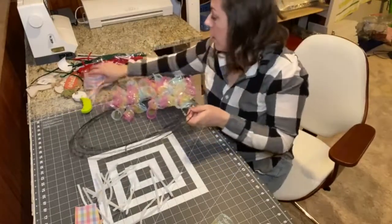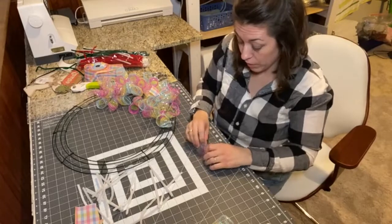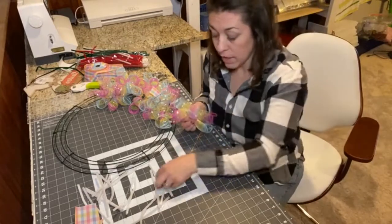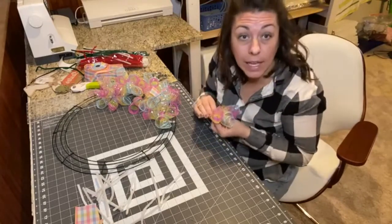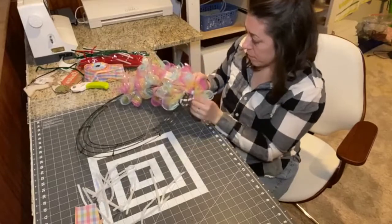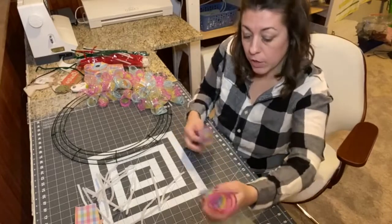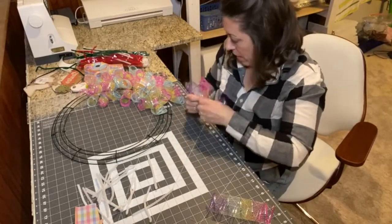Speaking of Easter, there are a bunch of Easter crafts not related to wreaths over at Gathered in the Kitchen. I have a basket liner tutorial — if you buy cute baskets at a store or thrift shop, I teach you how to create a fabric liner for the inside. I embroidered mine but you don't have to; if you have a Silhouette Cameo or Cricut you can use those for lettering. I need to make new ones this year because ours got charred in the fire since they were in the attic.